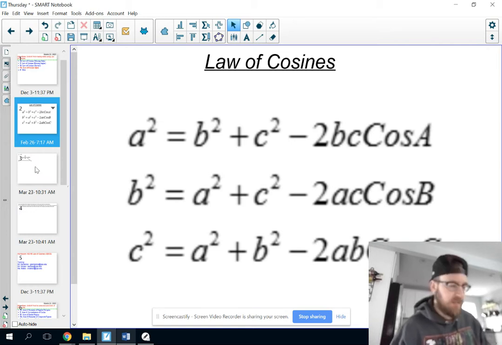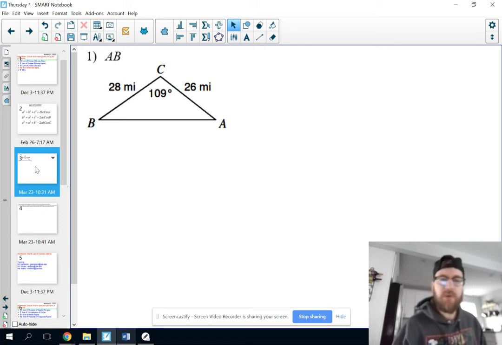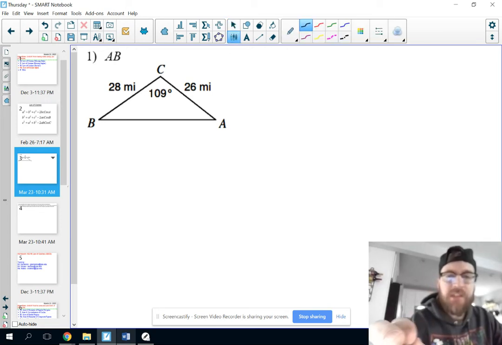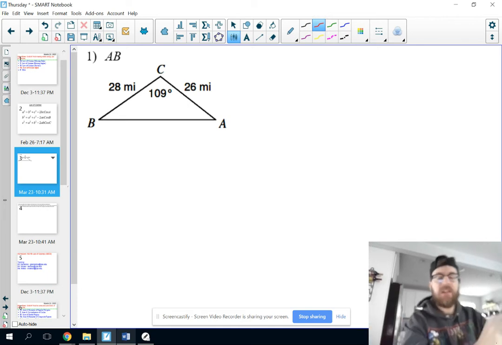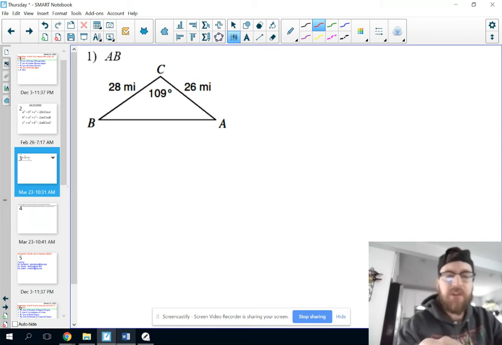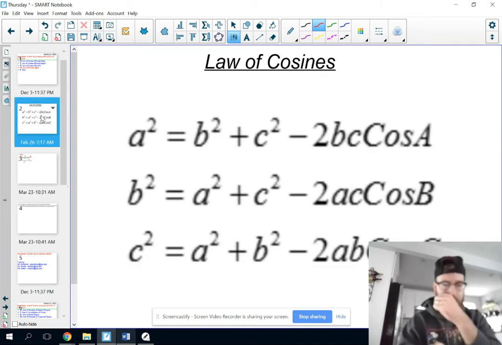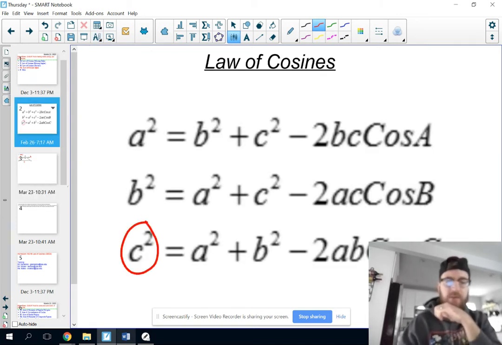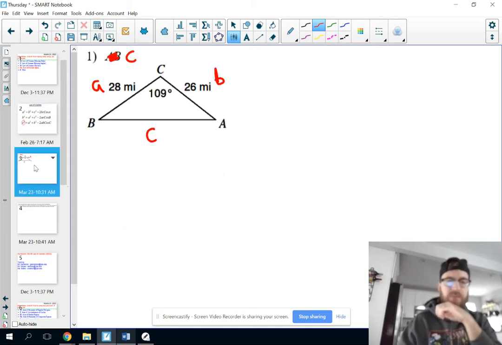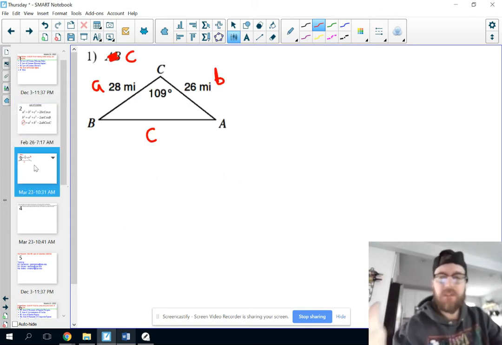So let's take a look at an example problem here. Number one, we're trying to find AB. The first thing I would do, just like with law of sines, is label your sides with your lowercase letters. We label those sides based on the angle they are opposite from. So opposite of angle C would be side c, opposite of angle B, side b, opposite of angle A, side a. Instead of finding AB, based on what we've labeled, we're trying to find lowercase c. Since we're trying to find lowercase c, we're going to use that third equation. From there, it's pretty much just plugging in and then using your calculator.